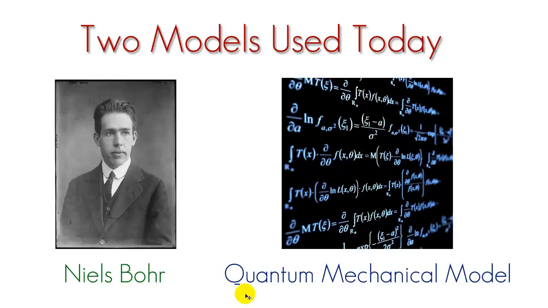However, we have a better model that we also use today called the quantum mechanical model. This was named after someone named Jonathan Quantum Mechanical Model. I'm just kidding, that wasn't his last name. A bunch of people came up with this. And the difference between these models is Niels Bohr's model is really simple and easy to understand, and it applies to really simple atoms. However, the quantum mechanical model is like the version 2.0. It's more accurate and better, but it's really complicated and there's a lot of math involved. So for this tutorial, I'm going to go over the Bohr model, which, remember, is the easier one and it applies to very simple elements.